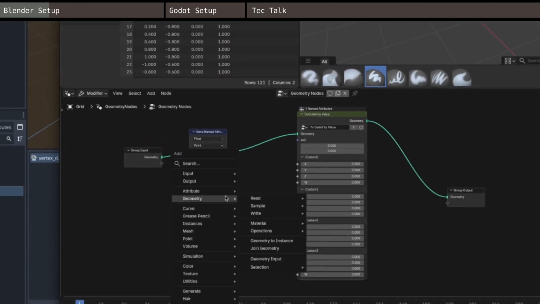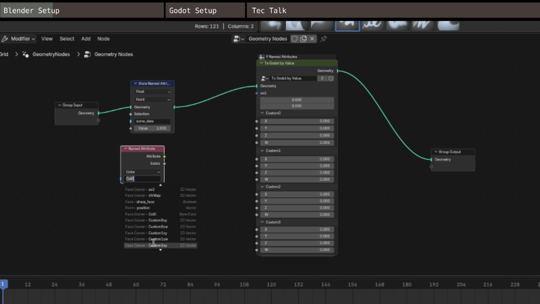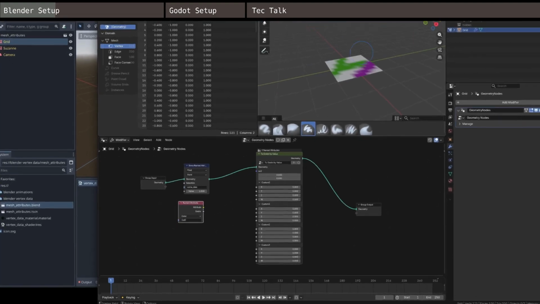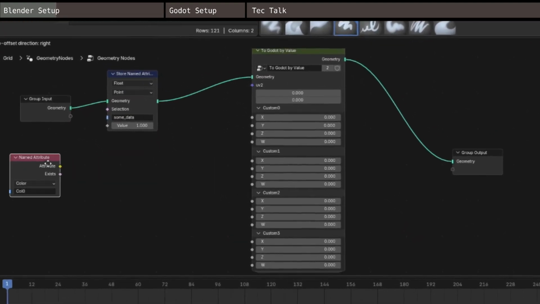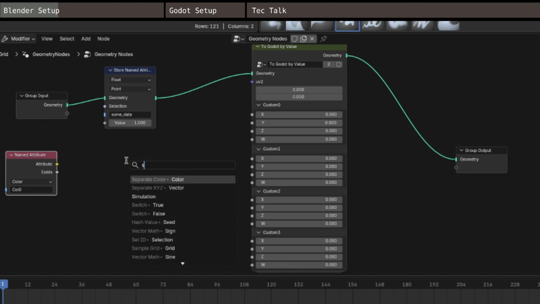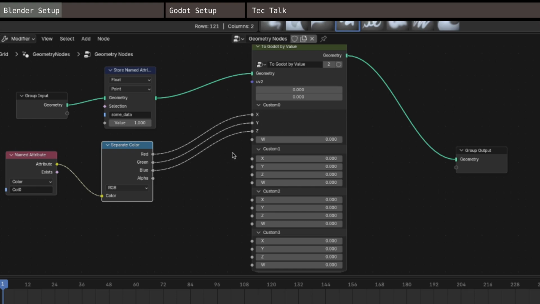And here you can just go on, you get your attribute. This one, we have the color 0. It will spam your attributes a little bit because this is all the attributes that it has to create. This is the attribute we added here in the vertex paint section. To really access all the color, we need to split it to the RGB and store the RGB in X, Y, and Z. We don't need the alpha, I guess. If you need it for whatever reason, you can also plug this in.